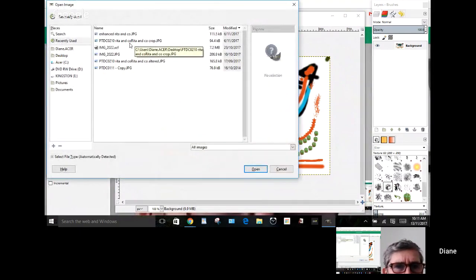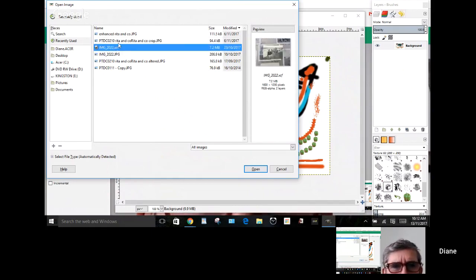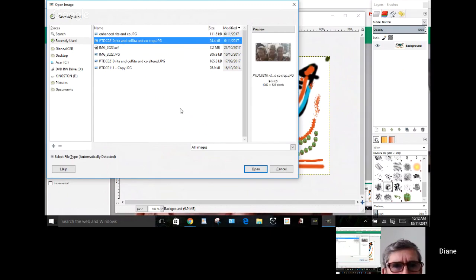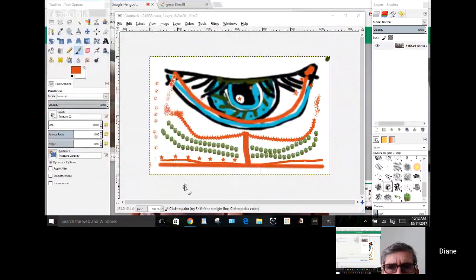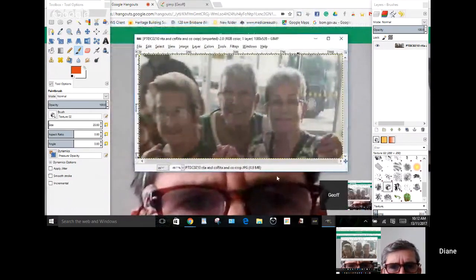You've got any images there? Got some good images? Preferably some color ones. Yeah, that's the one I did. Okay, we'll use that one. I want a color one. Okay, that'll do. Open that one up. And it will open it in a new image. Actually, in fact, it's opened it behind that screen. You're going to have to go up to where you've got the minimize of that one and minimize that. That's right. And there's that photo behind it. Okay, drag that in.